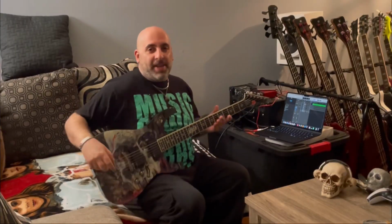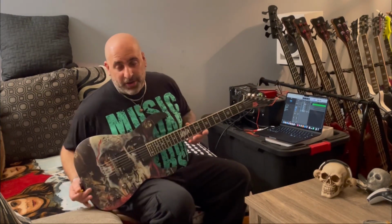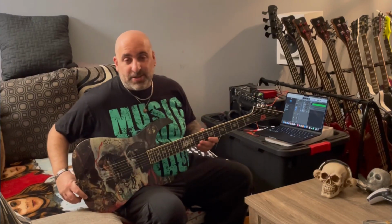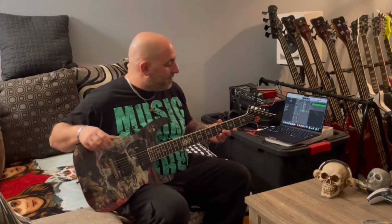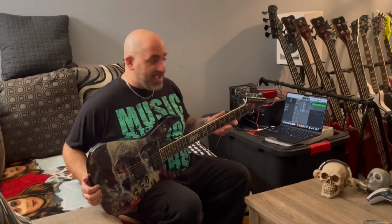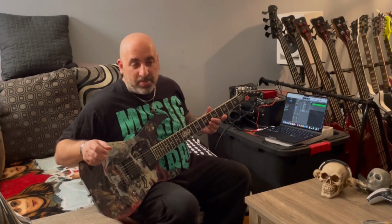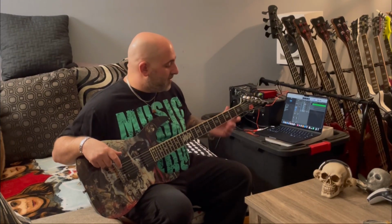So, just a couple of last minute final thoughts on this guitar. Also, I didn't mention earlier, it has EMG pickups. This guitar is so much fun to play. It's a collectible, but I play it anyway. If you could find one, I recommend it, but I don't think you're gonna be able to find one. They are incredibly rare. So, happy hunting to all you guitar collectors out there.